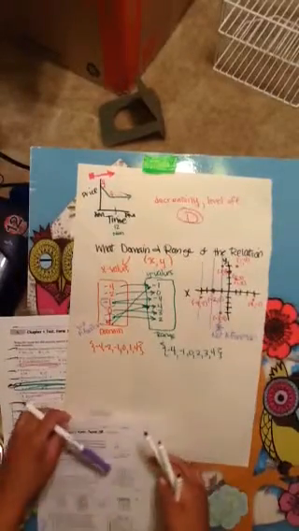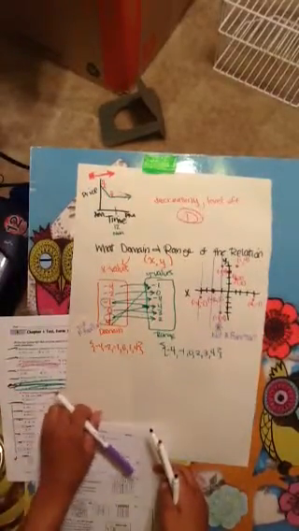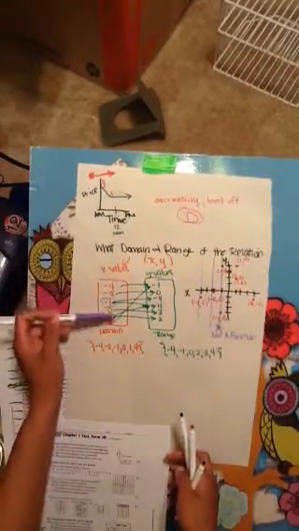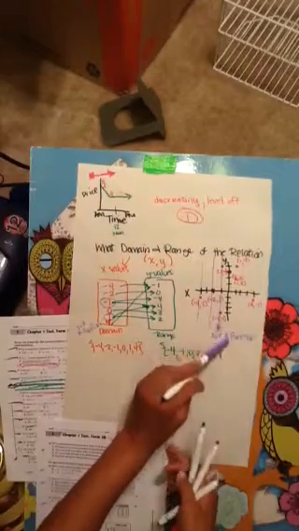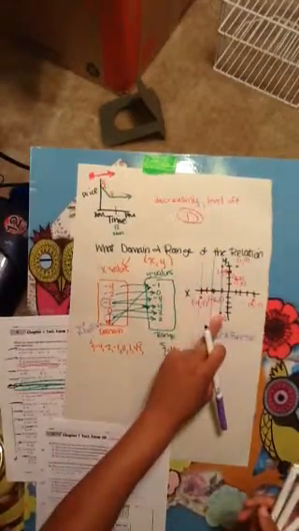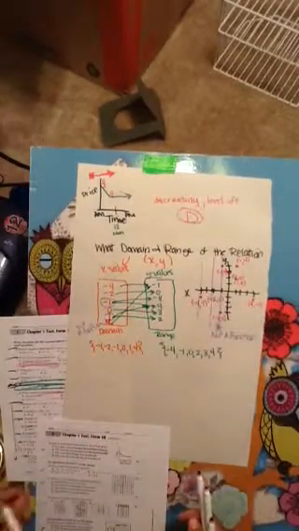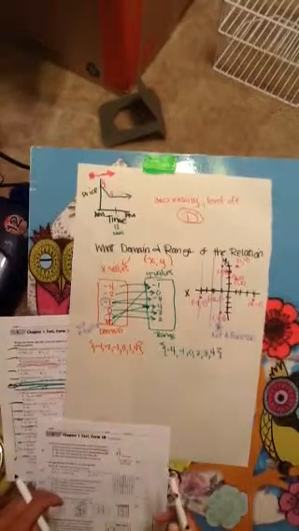So on number 18, when it says determine which is a function, we want to look for something that doesn't have something in the domain going to 2 different things in the range, and we want to see if it passes the vertical line test, which is only hitting 1 point and not multiple points. So if you have questions on that, please ask me. I'm not going to go over that in the video.